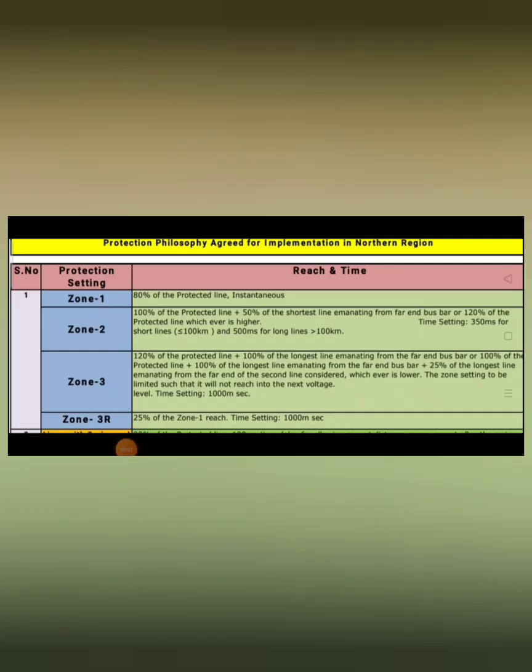Hello friends, today I am going to talk about the settings of distance protection relay used for our transmission lines. Whether it's a cable or overhead lines, we usually come across that philosophy and we are mostly confused about how to select zone 1, zone 2, zone 3 and what should be the setting of that distance protection and what are the philosophy and what are the reach and the time setting. And I am here today to clarify that.